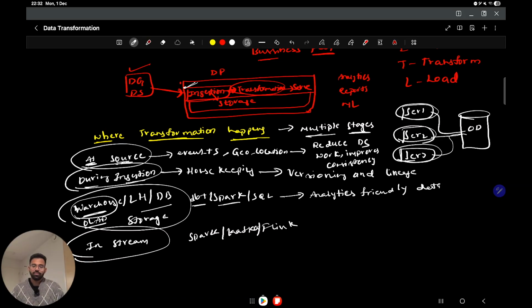And here you might end up doing in-stream transformations, and they will be used when the business needs real-time behavior, or they want to see some kind of real-time business-meaningful data instantly, then you'll do it, okay. So here, whenever the business needs real-time behavior, okay, then you'll do in-stream transformations, okay. So real-time behavior needed by business.